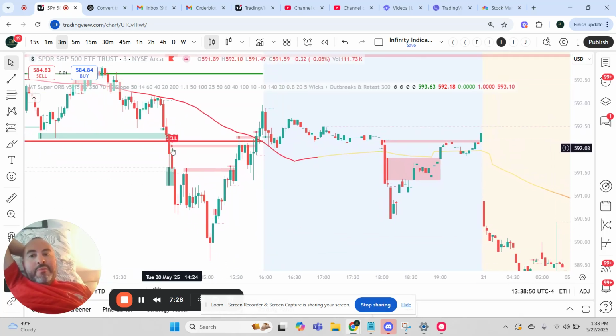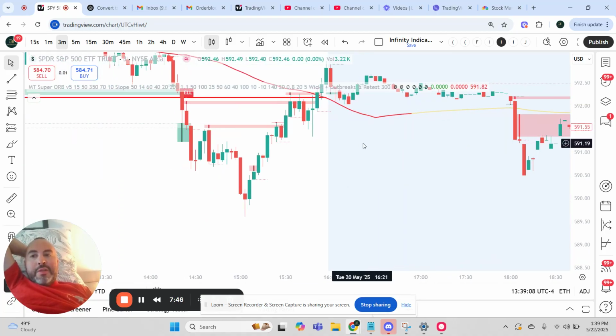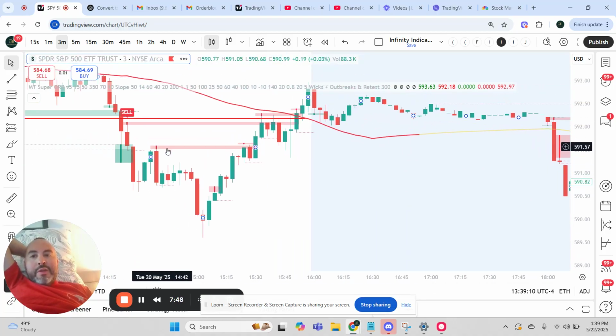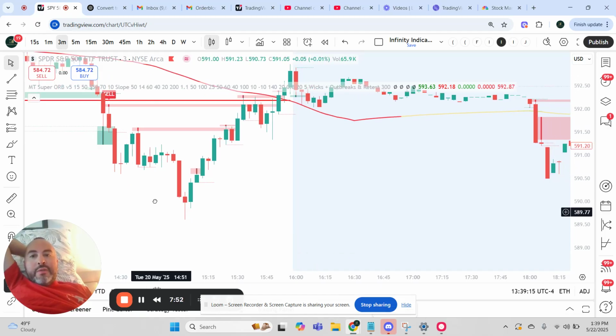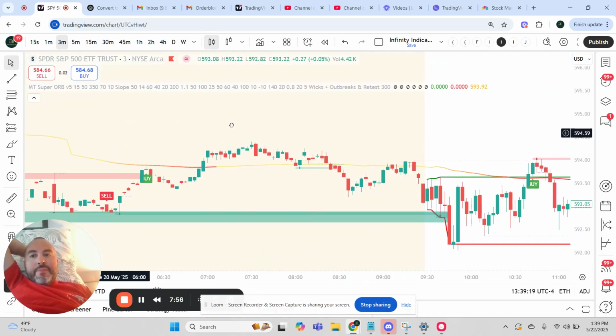And then again, boom, we got our sell signal finally after I closed my laptop at 12:30. Finally got the sell signal here. And again, when you see the sell side liquidity come in here, these red bars, that's a good indication that we're going to head lower in the short term, which we did. Okay, that was Tuesday. Let's go to Monday.